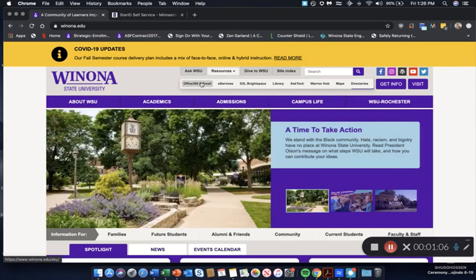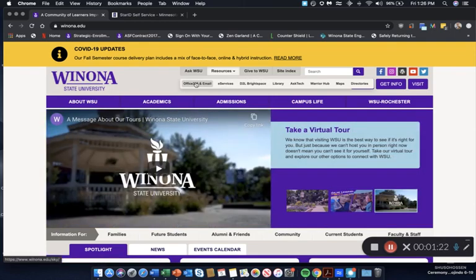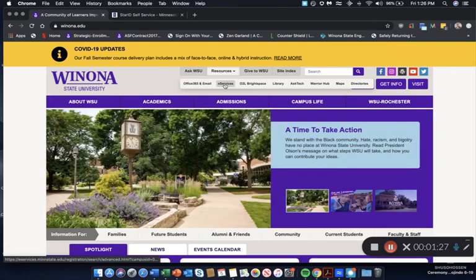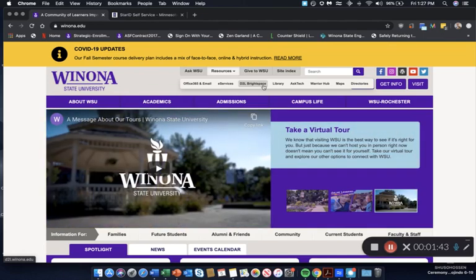This first option, Office 365 and Email, allows students to access WSU email accounts, Microsoft Teams functionality, OneDrive storage, and a variety of other Microsoft utilities that are available to students, as well as email on our online client. eServices is where we'll spend most of our time today, but I'll jump back to that in just a moment. D2L Brightspace is a course content management system that students will frequently end up using for their coursework while at Winona State University.